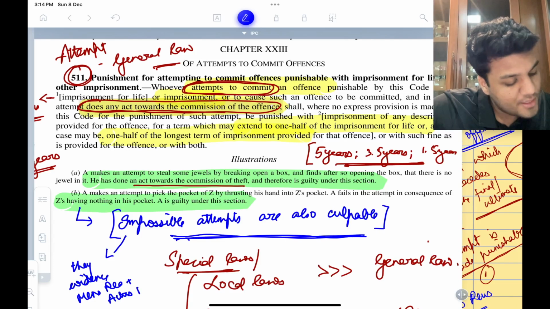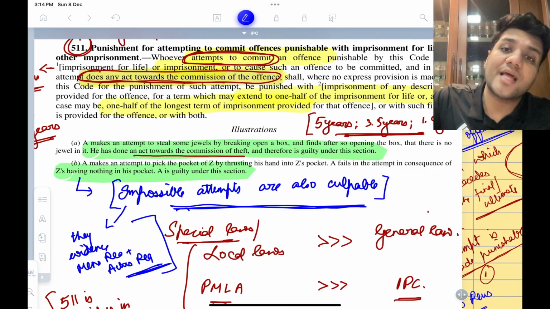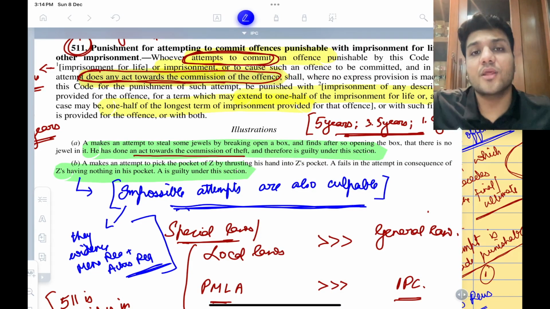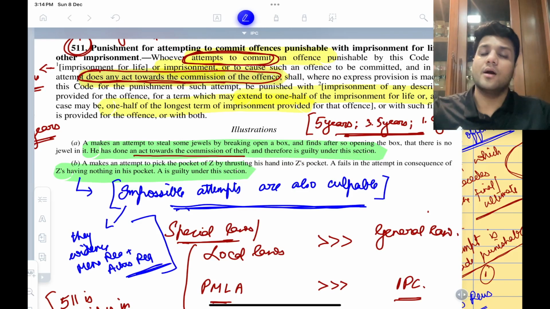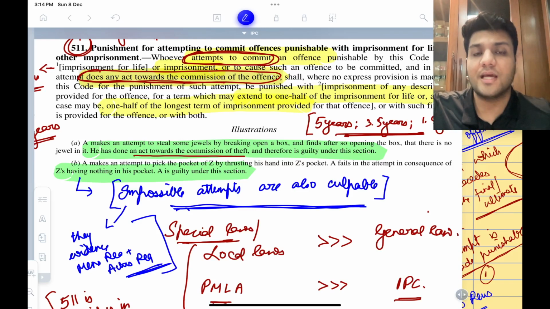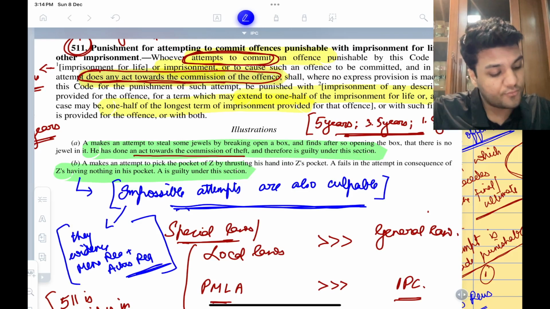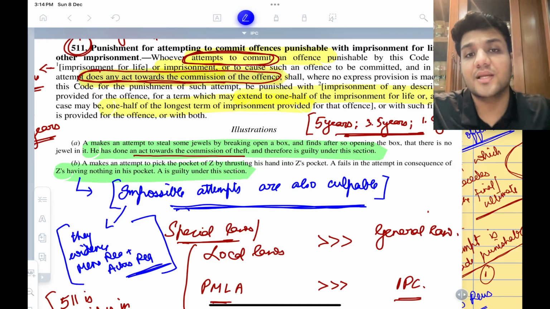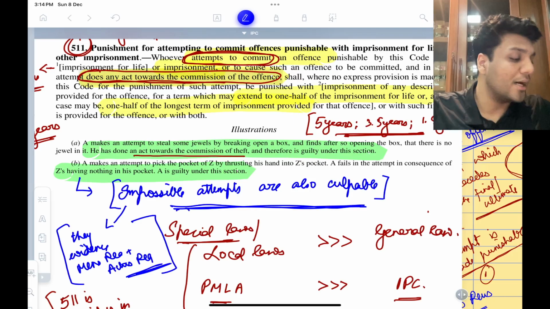Remember, mens rea is always judged on the standard of what the accused thought the situation to be, and not what the situation actually was. If the accused thinks or knows that doing a certain thing would be an offense, that person would be held liable for the offense that is being committed. However, on the other hand, if a person is not aware of the fact scenario which makes the particular act an offense, that particular person cannot be held liable for that offense, because no mens rea can be said to have existed. Right? I hope that's clear.